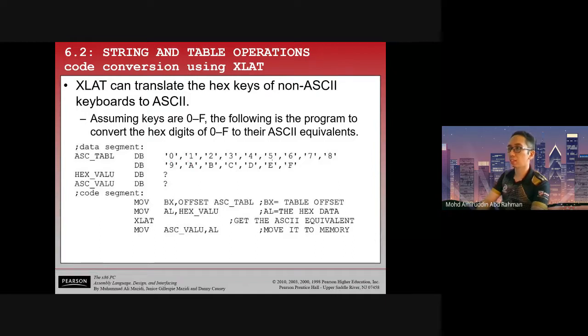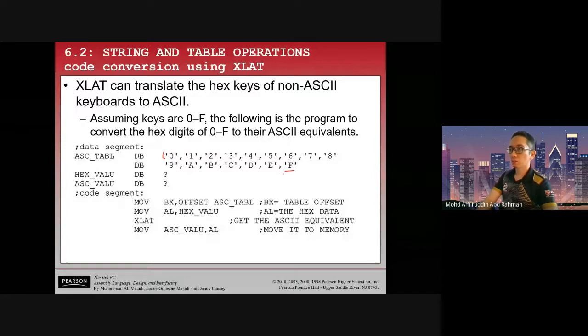So we have the hex digit of 0 up to F. You know that for your keyboard, you have the hex values for each of the keys.